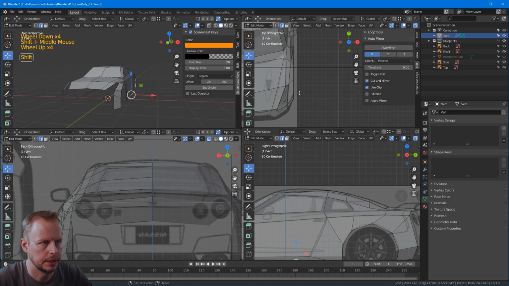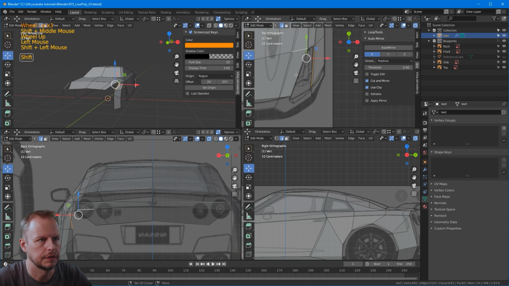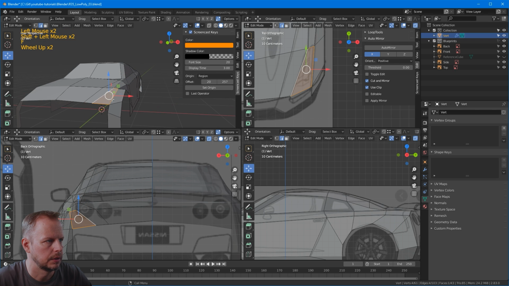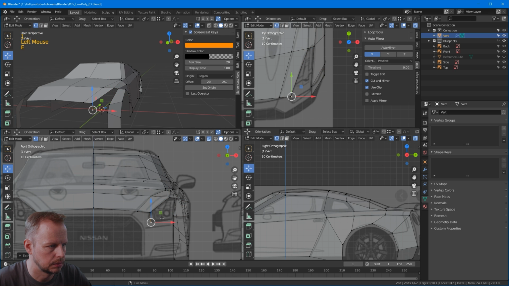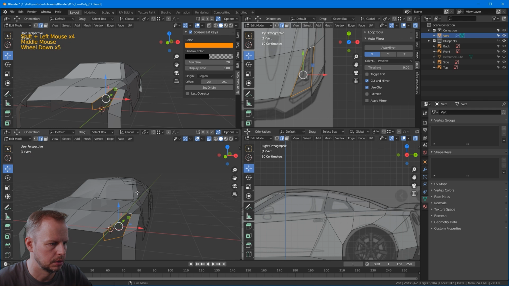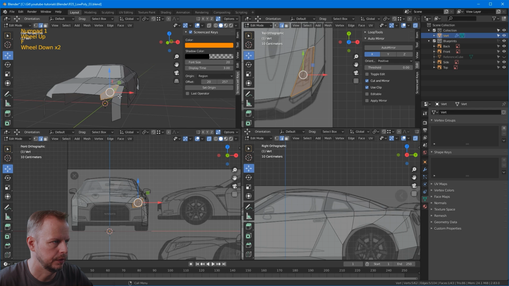So let's continue with the front here. Do the headlights. Shift select these. F to create a face there. And I guess we have to do one here. And we can see that this one's meant to go further down. So I'll Control Z out of that one. Let's do the front here. E to extrude that one. E to extrude it. Just grab it. And it's auto merge. Remember, I've got auto merge vertices on here. That's why it's merging itself automatically here. Otherwise, you'd end up with two vertices there. Now I'll just shift select this one. And then F to create that headlight.